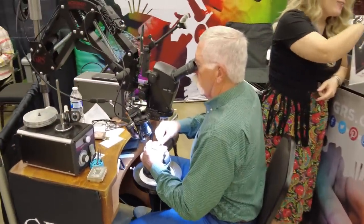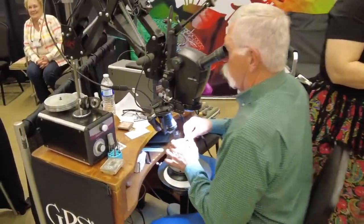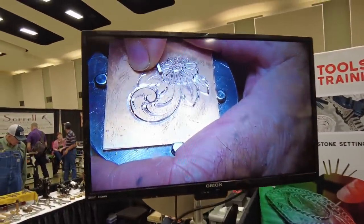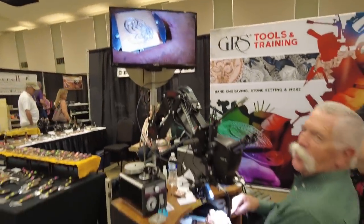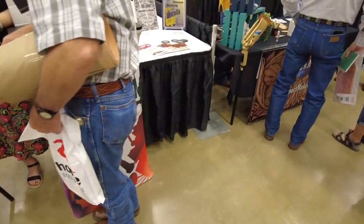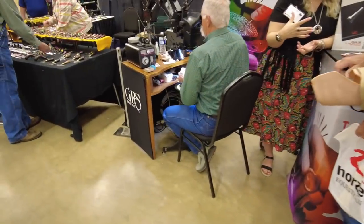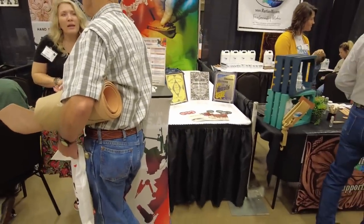Here with his hands full and his eyes on a magnifier is Mr. Jeremiah Watt himself doing a demonstration on engraving. There's a TV screen showing what he's doing right in front of everybody. I'm not going to try to break his concentration, but he puts on one heck of a demonstration. He's in the GRS engraving booth. I tried my hand at engraving — I went to the GRS school and took a class from a wonderful woman named Diane — but it turns out I am a leather worker and not an engraver. GRS Tools — they're up in Kansas and they are all-American-made amazing tools.